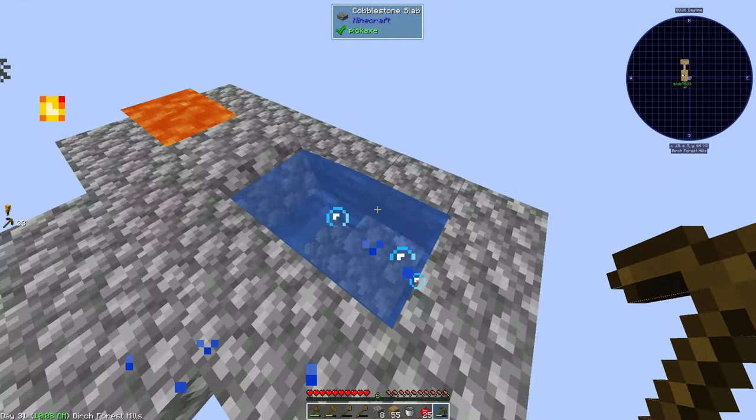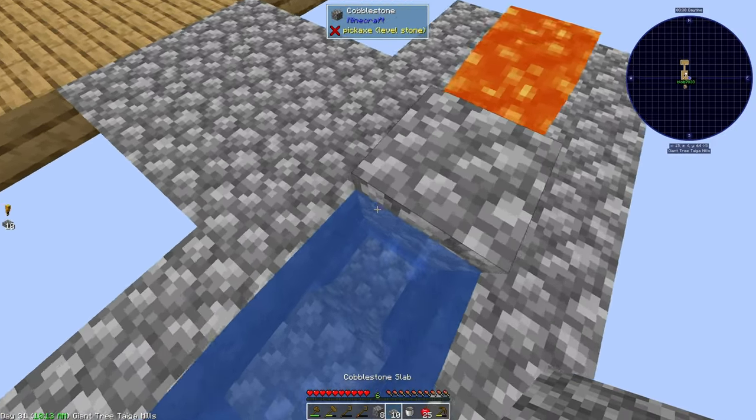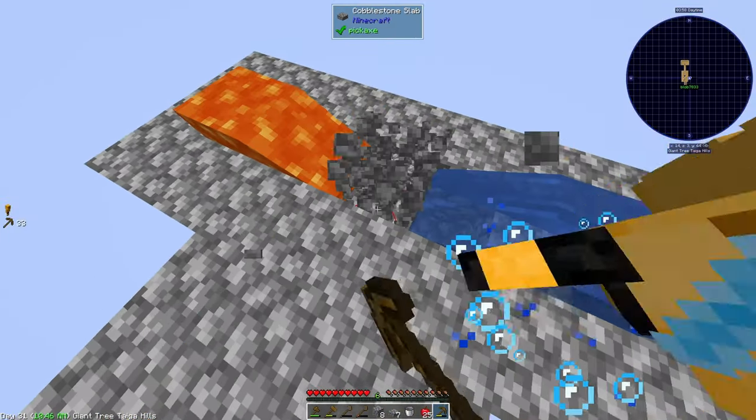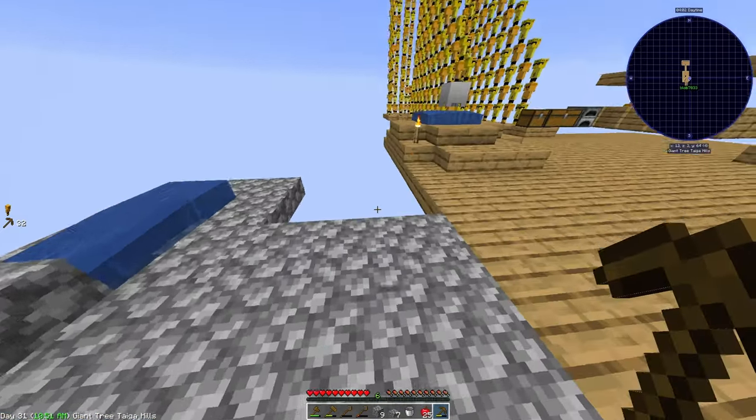It works, and it's proportional. Yes, now we can get stone tools without worrying. Ow.